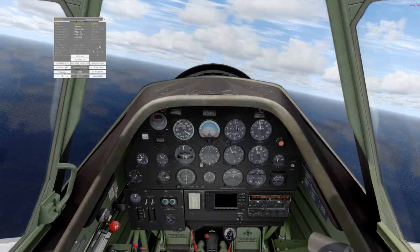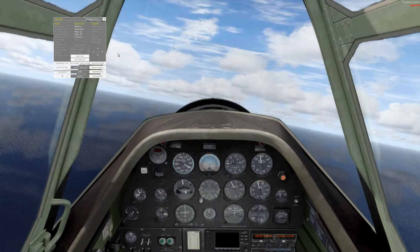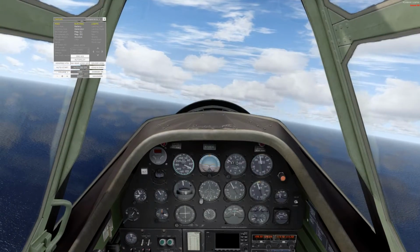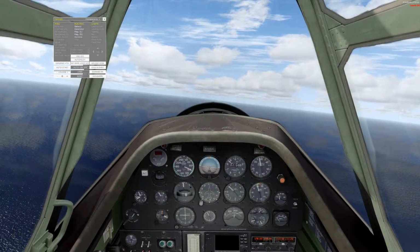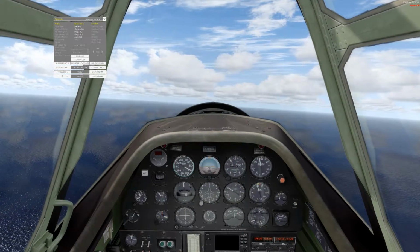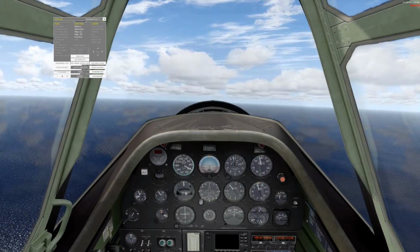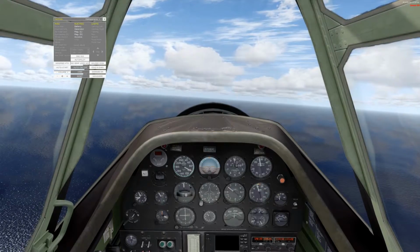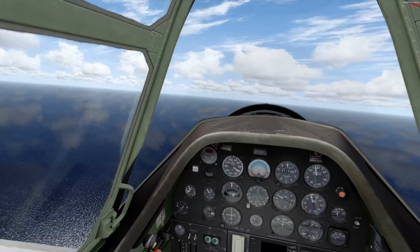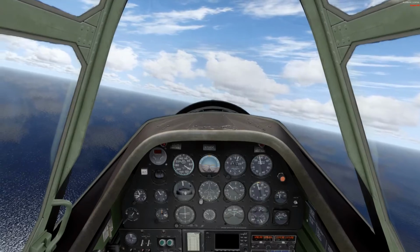The deal behind the hand propping is that with a radial engine, obviously it's a round engine, and like in my Yak 52, oil tends to pool in the lower cylinders when the engine's been sitting. So what you do in order to make sure there's not any oil pooled in there is you pull the prop through a few times to make sure you don't get something called hydrolock. Because if the engine hydrolocks, you can bend a rod, or you can actually break a rod and ruin the engine because of that oil, because fluid does not compress.